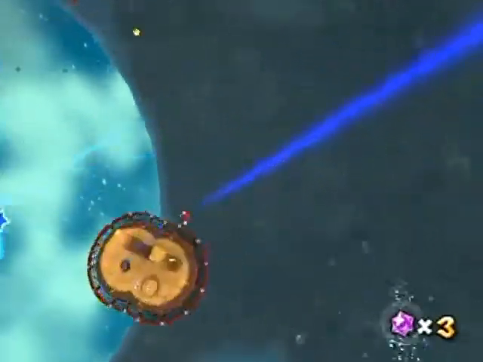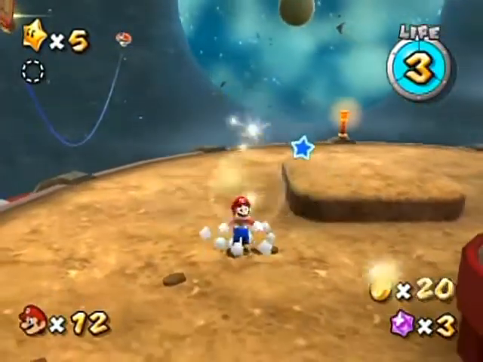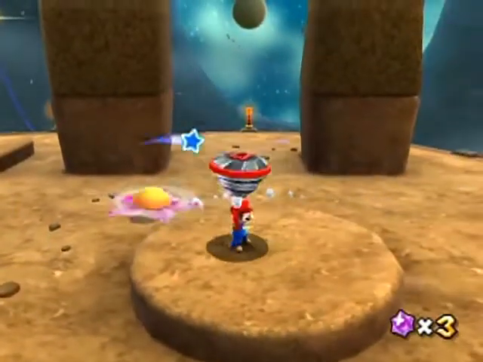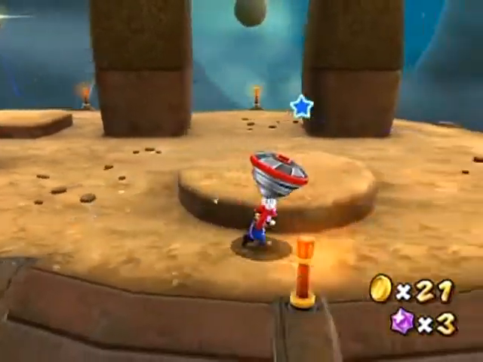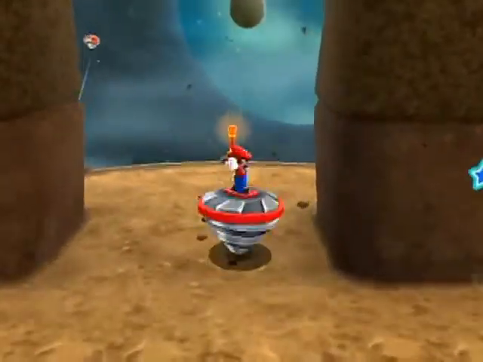Oh, Starbits! Oh, I missed quite a few there. Alright, Twirlips, just jump on them. They'll vaporize. You can also just wait for them to do that. You can jump on them as well. But when they're spinning around like that, they'll hurt you with their flowery blades. But don't worry about them too much.